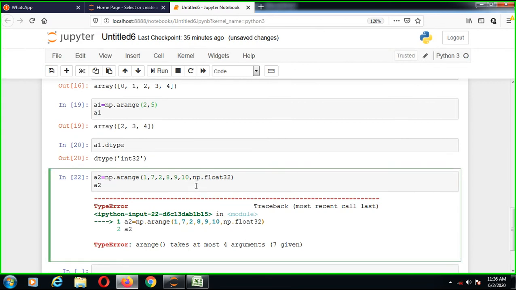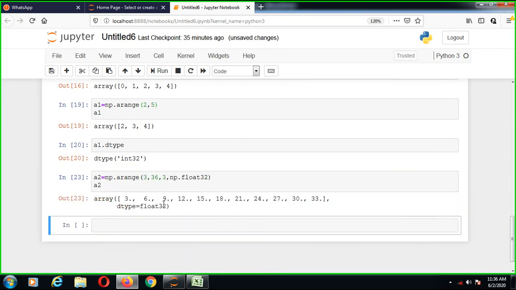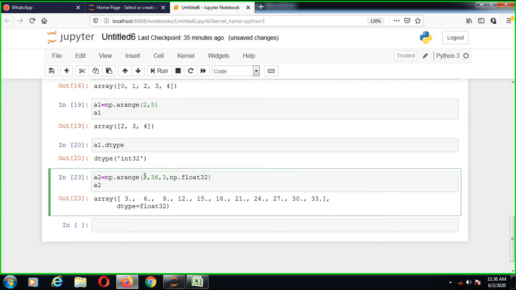So the arguments are different. If you use step 3, start 3, now 3, 6, 9, 12, 15, 18, 21. This is the table we can write. This is the start value, this is the stop value, and this is the step value. 3 gap, 4, 5, 6, every 3 replace. So this is the ndarray we are using, and different trigonometric functions, hyperbolic functions, rounding functions, exponents, and logarithms you can use.